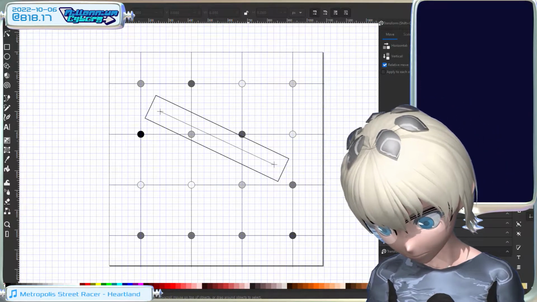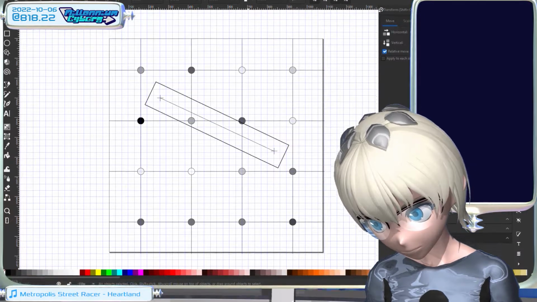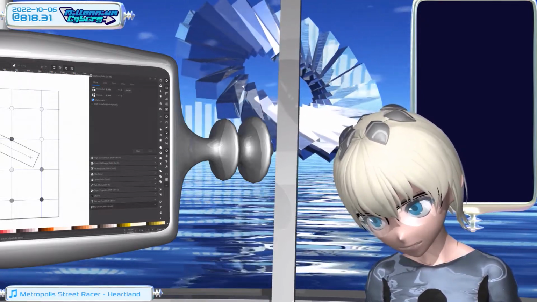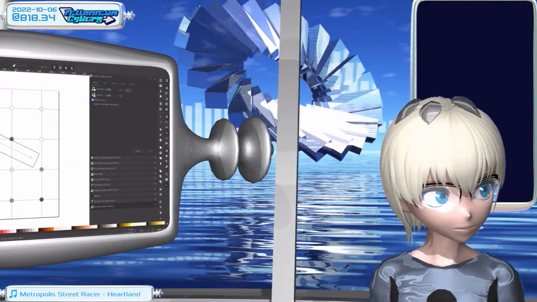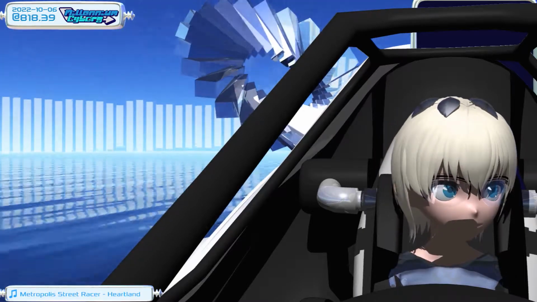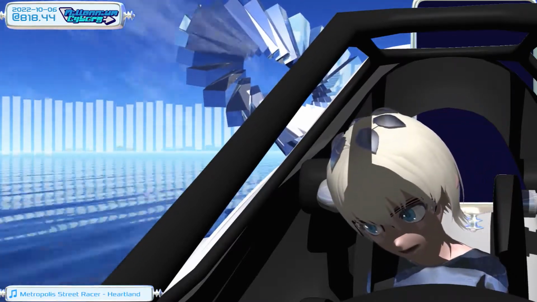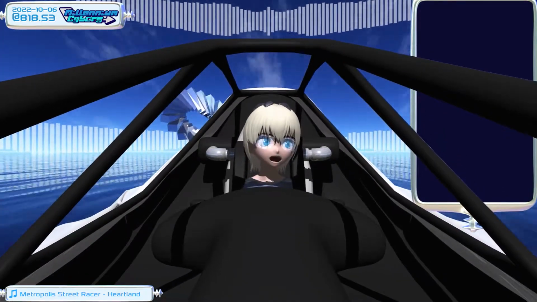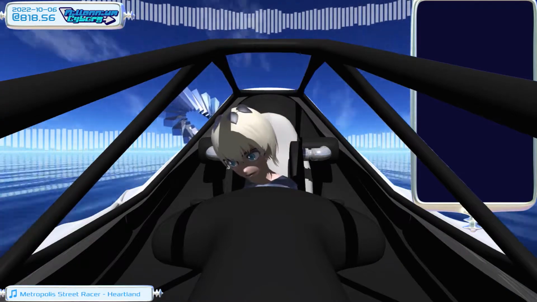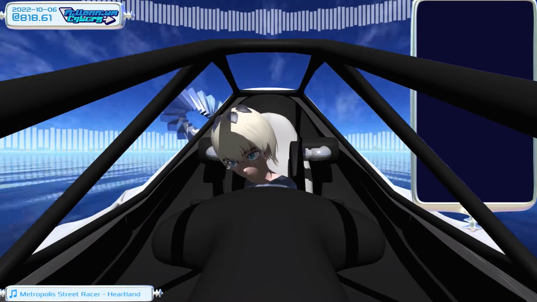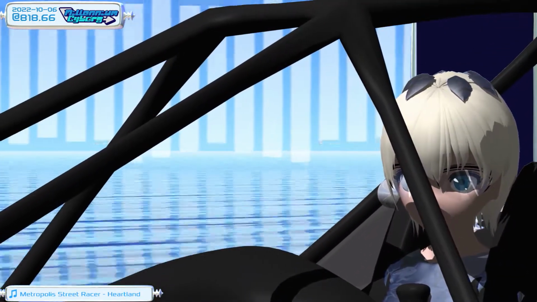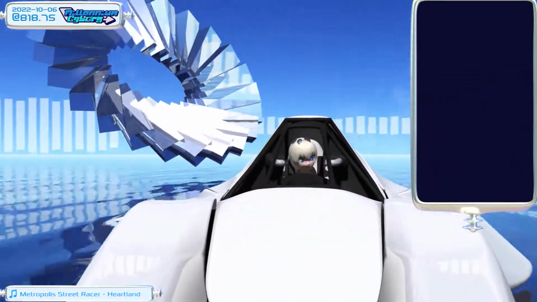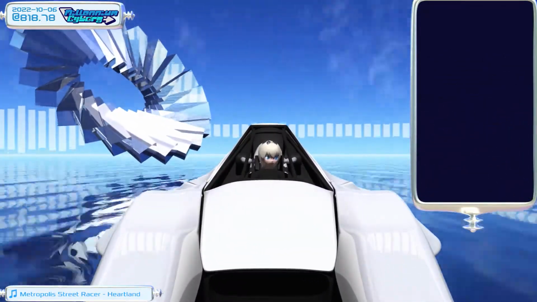Actually, let's switch to that since I've got the current setup going. Right, here we go. Right, let's go to a different camera. Which one is good for this? This one? That'll do. So you can see here, I'm in my ship that I modeled. There we go. I don't have all of my cameras mapped, but this one's good enough.